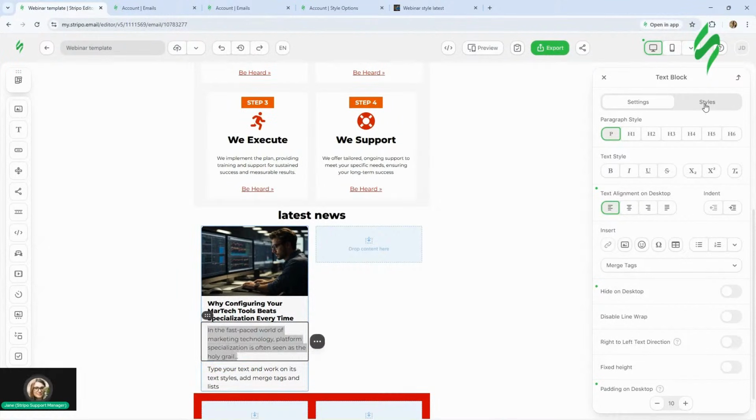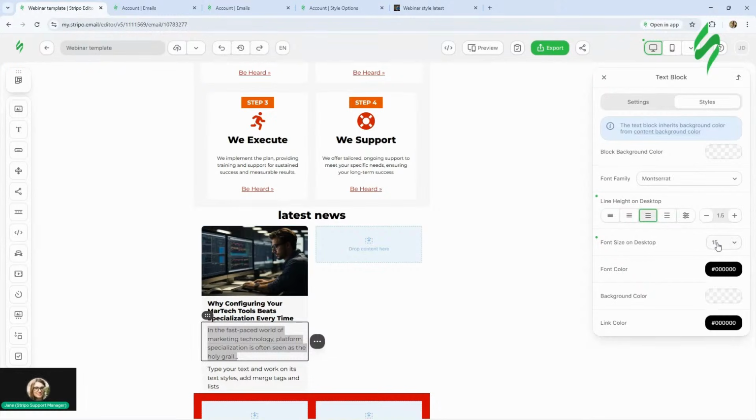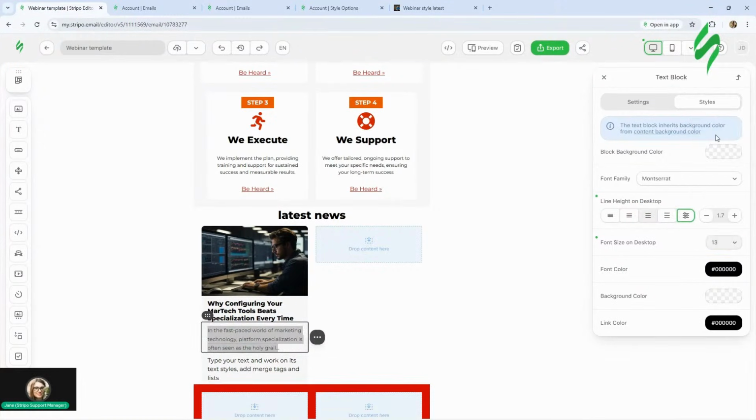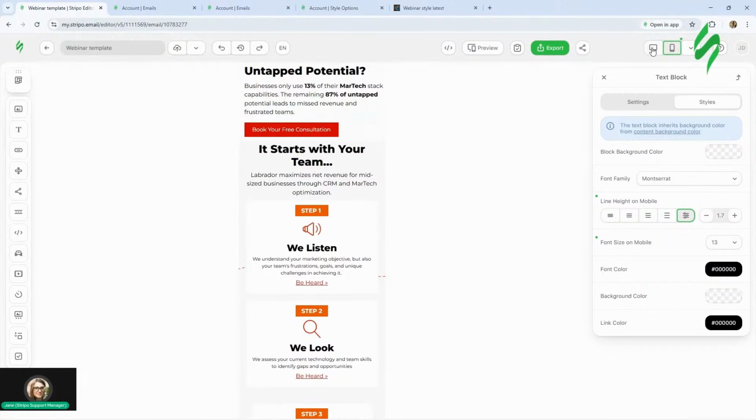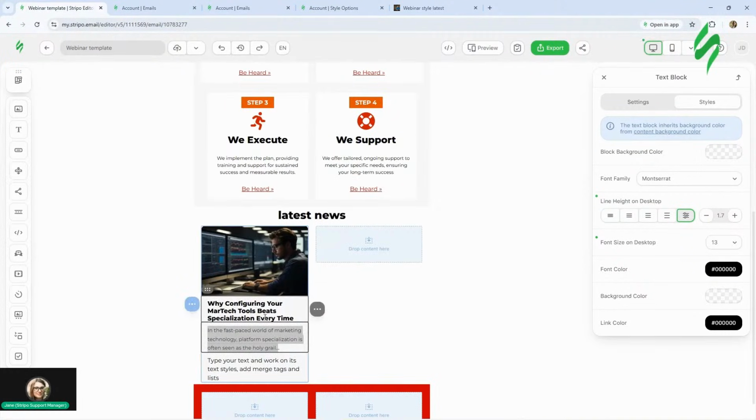And we will decrease the font size on desktop to 13 to make the text more scannable so they can put their attention on my header.